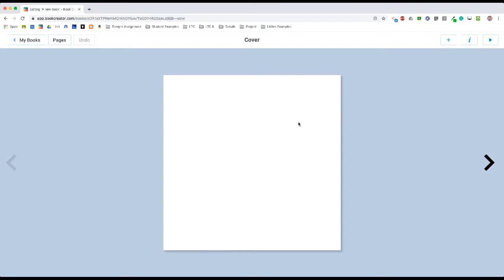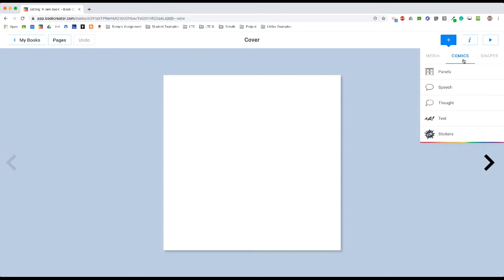So now let's look at why Book Creator is special and what it means to be creative with Book Creator. And I think that all revolves around the plus sign in the top right-hand corner of your screen. When you click on that, you're going to see you have some options to add things to your page. This is one of the things that I like about Book Creator: it's very icon heavy and icon driven, so it's easy to use with students of all levels of learning. I've used this with kindergartners all the way up through high school kids, so it really spans the whole K-12 environment.